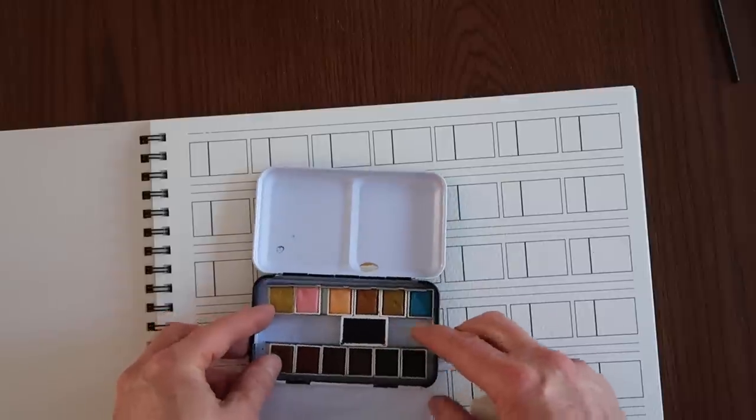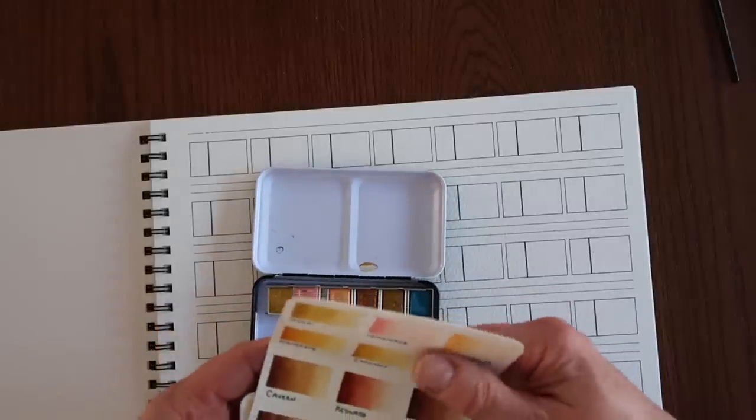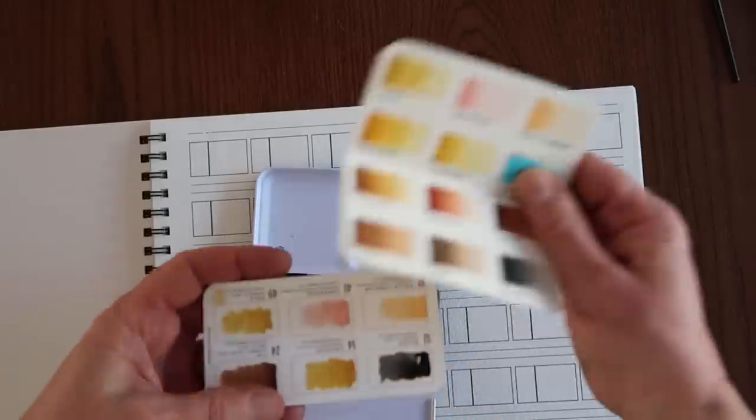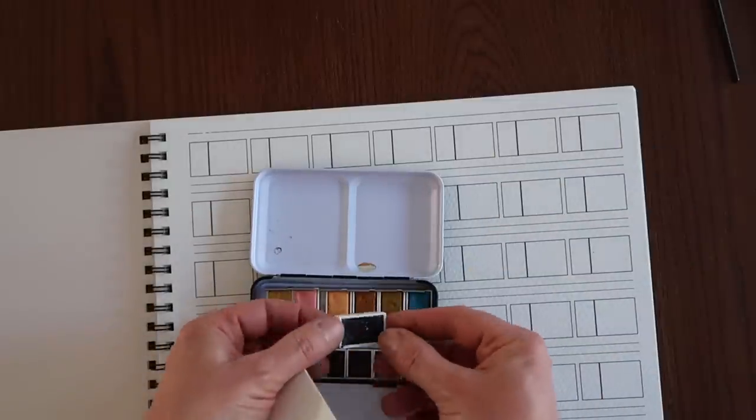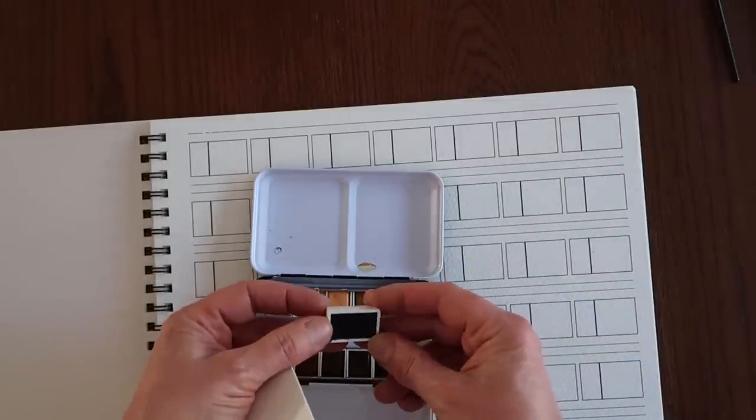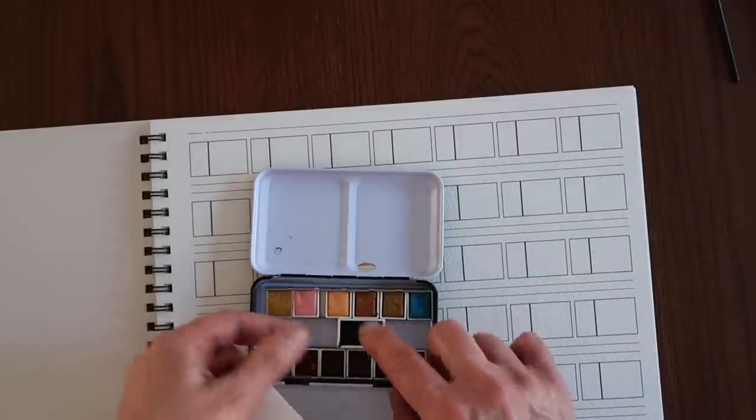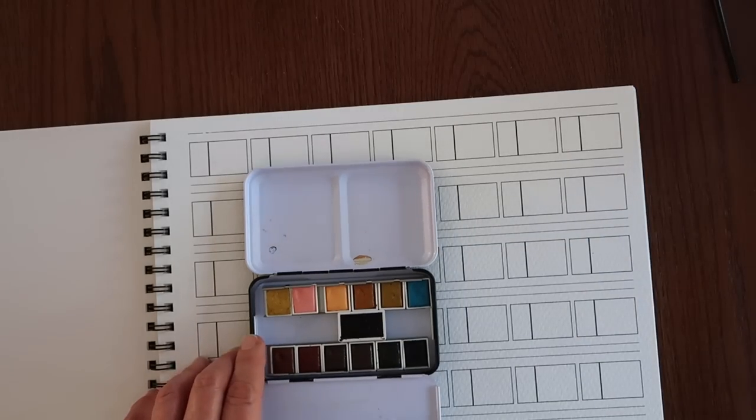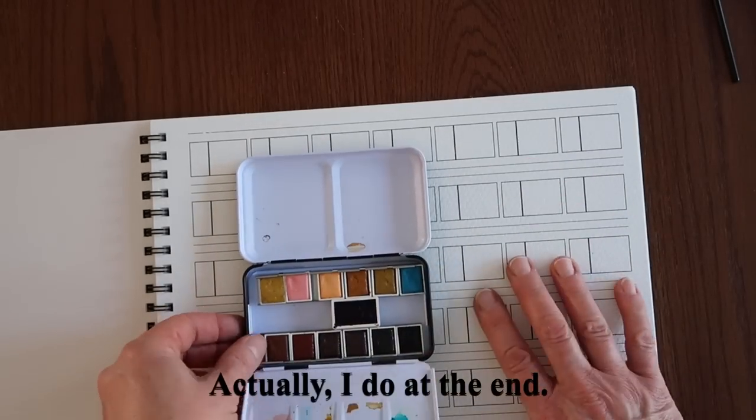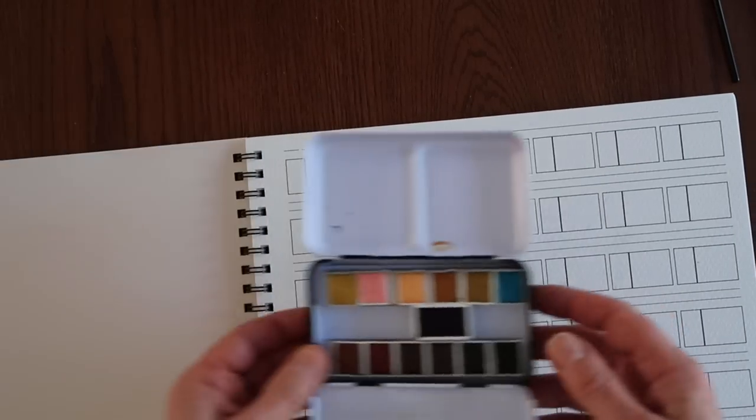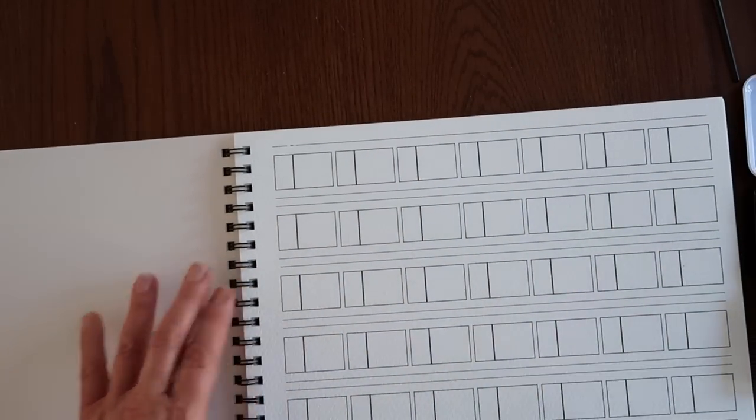So I switched out green or blue for one of the browns. So this is what my palette looks like now. So that's why you'll see a blue one in there. It's just that that's the way I prefer to use it. But let's take a look and see how this is going to swatch out on here. Now, these are moving around a little bit. I forgot what I have in the middle. I didn't swatch that out, did I? I have no idea what that is. I think it's a Payne's Gray. I think I bought a Jackson's Payne's Gray. But I'm not going to swatch that particular one out. We'll swatch the other ones and take a look. Let me readjust my camera so that we can do that, and I'll get going.